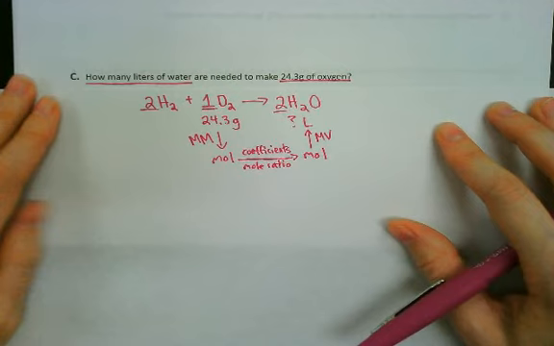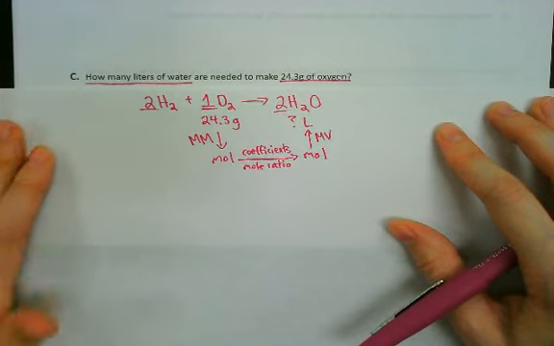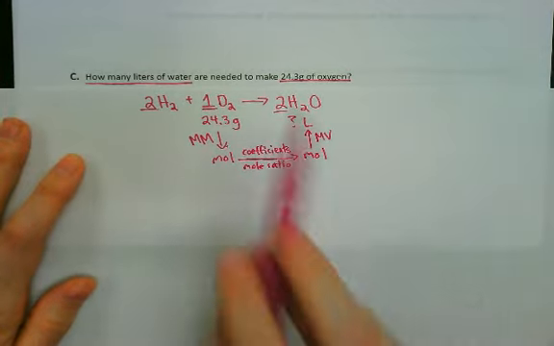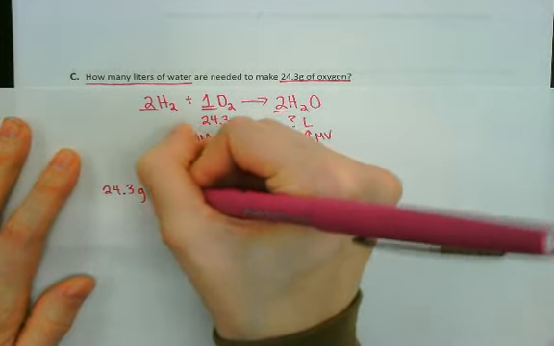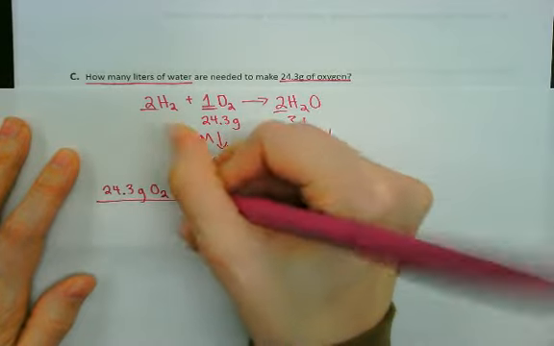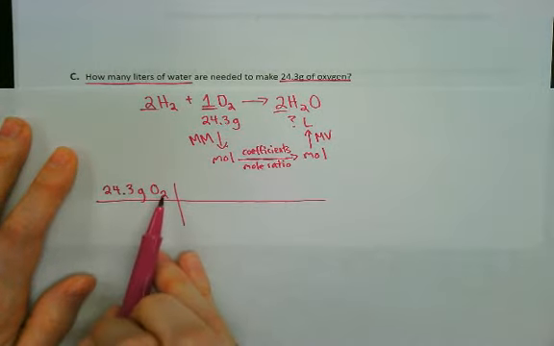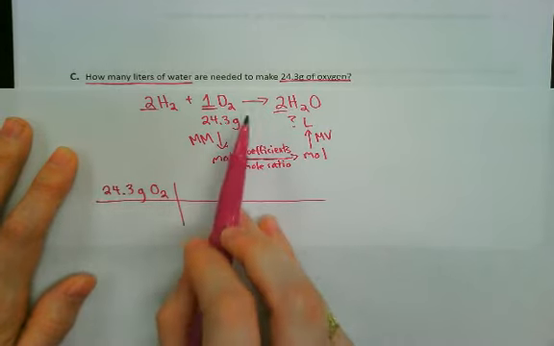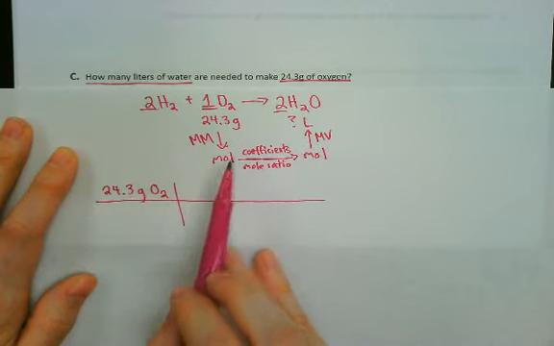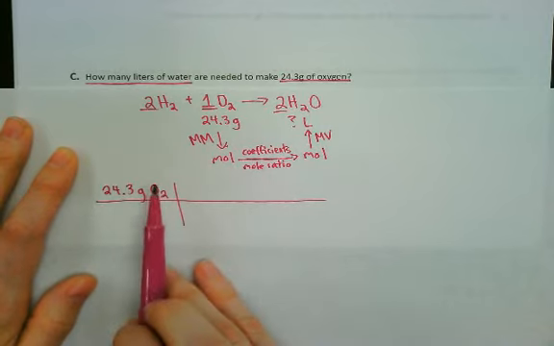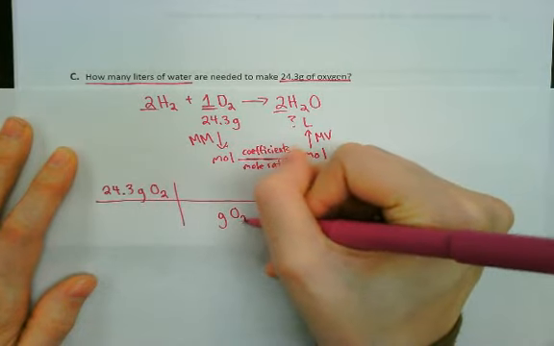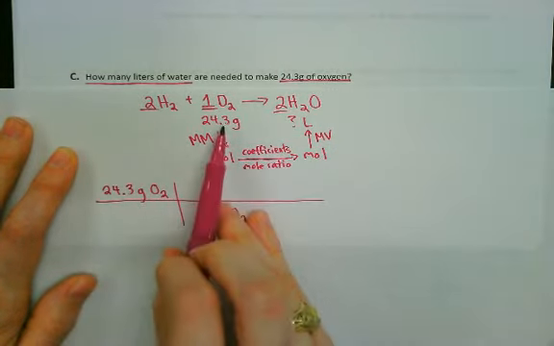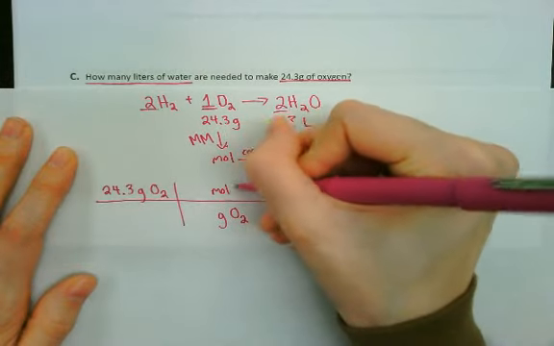Okay? So we're going to go ahead and do that. We're going to set up that dimensional analysis and solve it. So right here, I have, starting out, 24.3 grams of oxygen. And I'm going to write my number, my unit, and my substance, 24.3 grams of oxygen. We're going to convert from grams of oxygen to moles of oxygen, as our map tells us to do. So this unit, grams of oxygen, is going to go down here. What goes up must come down. We're going to convert from the grams to that moles of oxygen.